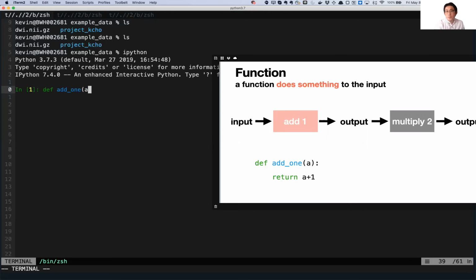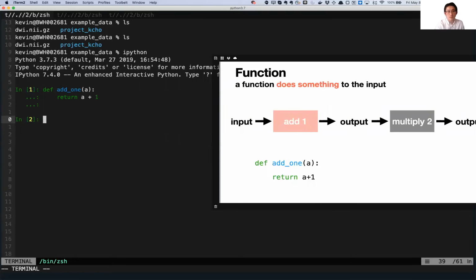And it will take an input. I want to call it A. You can call it whatever you want, and then colon. Bear in mind there's a colon. And press enter, and there's an automatic indent there for spaces. So that's how you define a function. You give a definition and the name of the function, and you give four spaces, and you write the function. What is that function? Okay, that function is A plus 1. And I would like to return this as output. Return. Do this and press enter one more time.